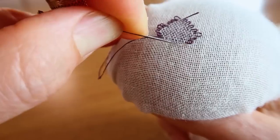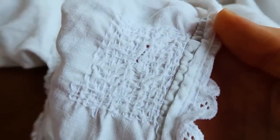And it's clearly special to him. And he thought it was just ruined and couldn't be fixed. So of course, historical dressmaker over here gets on a soapbox. And I said to him, well, repairs and darns and mends are part of the story of a garment. It can add to it. It doesn't necessarily take away from it. And this can be fixed. These can be fixed. This is what darning and mending and patching are for.